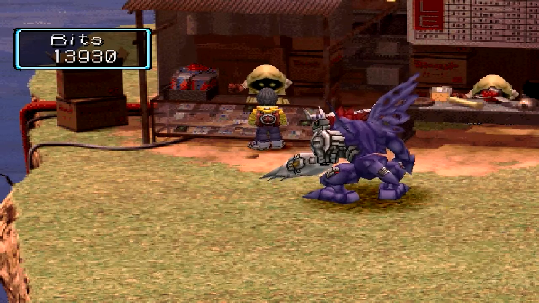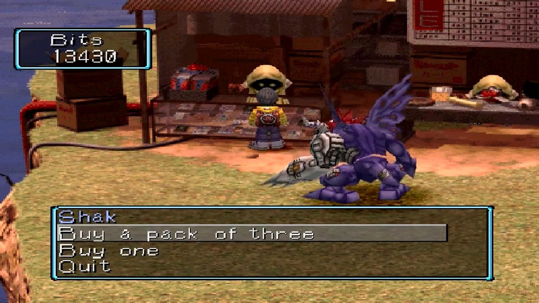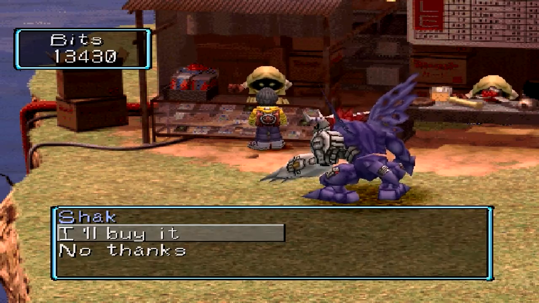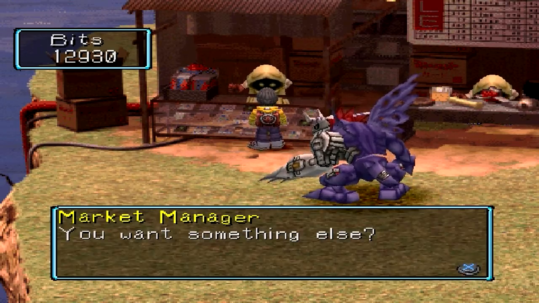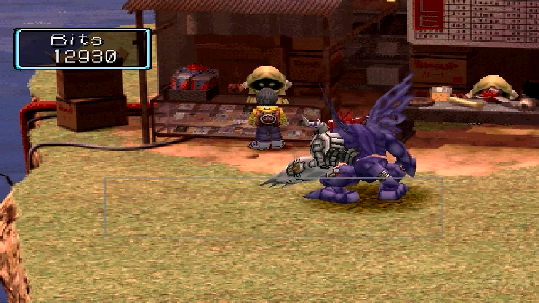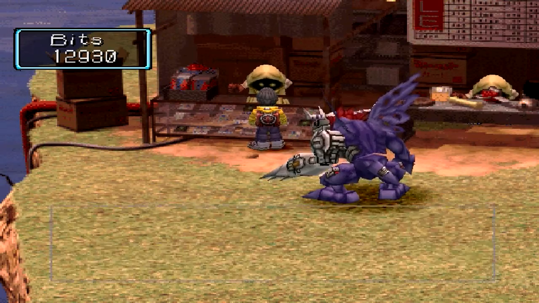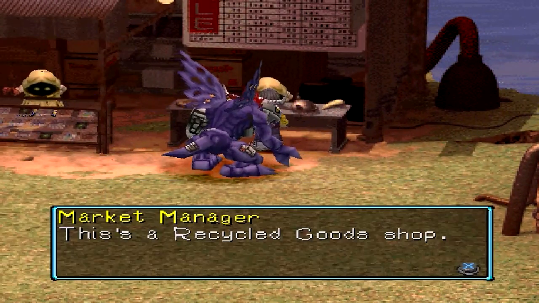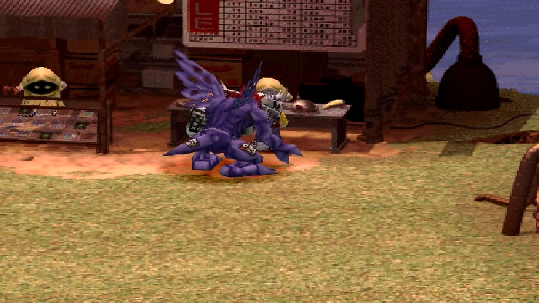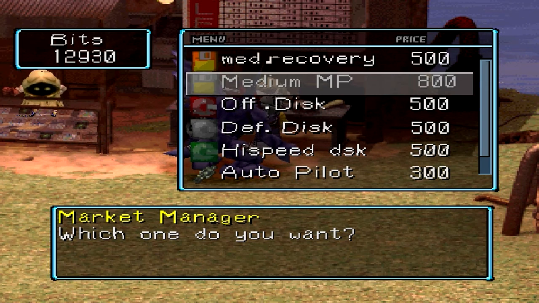So that's it, guys. Alright, so we must get a good one. Alright, what if I click on this? I want to see if I click on "I'll sell a card." Which card do you want to sell? So all the cards we got are pretty bad, that means. So if we go here real quick, I want a regular item. What can we get from here?